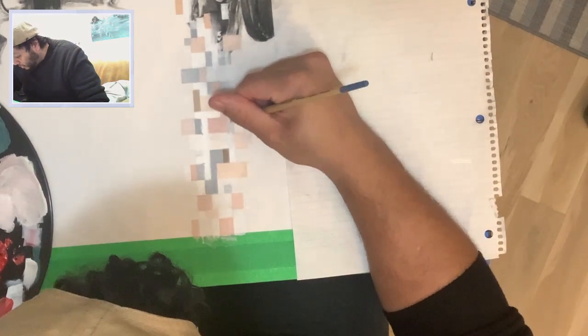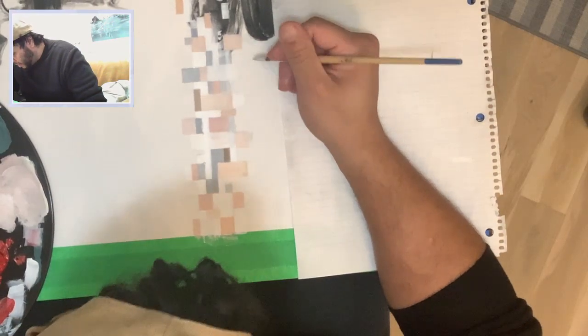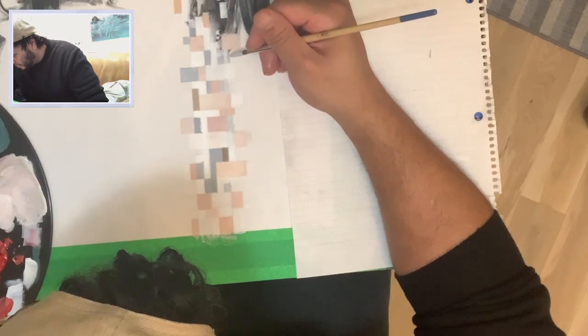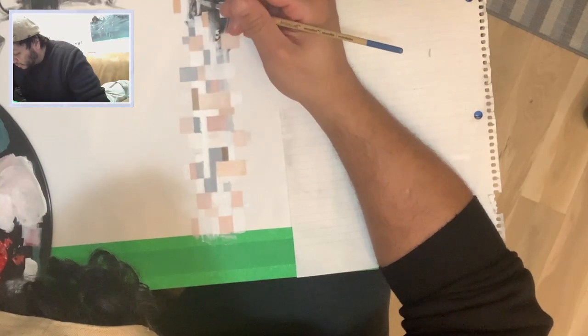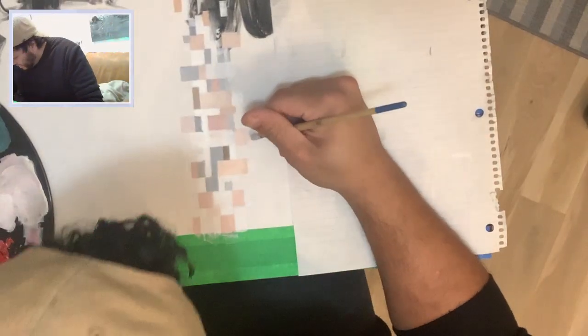Throwing some here too. White paint that'll touch all that up, because it's looking a little sloppy right now, but that's okay. Okay, so I think that's all the gray areas that I want to do. I'm thinking, well, maybe one more here. On this edge here. I lied. There is one more I want to do.